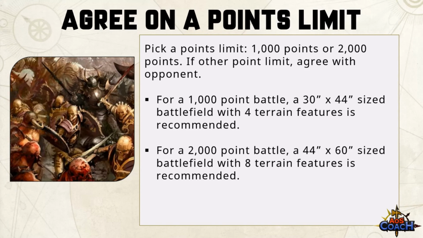First, we'll start with the points limit for your battle. The points limit that you set will not only impact the number of units that you select, but also how long the game may take to complete, as well as the size of the battlefield and the terrain features that you will need. A 1,000 point battle will take place on a 30-inch by 44-inch size battlefield with 4 pieces of terrain, while a 2,000 point battle will be played out over a 44 by 60-inch battlefield with 8 terrain features. Now, obviously, these are just suggestions when you're playing casually with friends. Do whatever you want. I am not your dad.